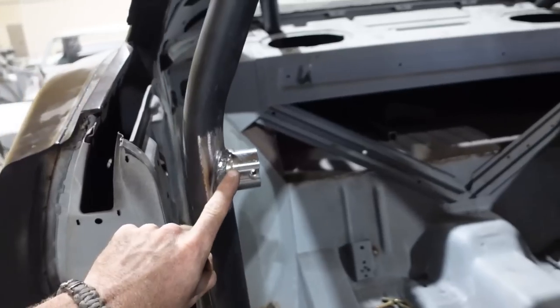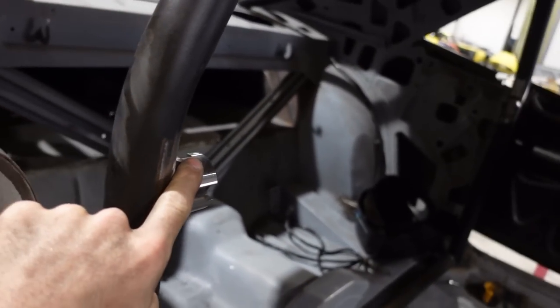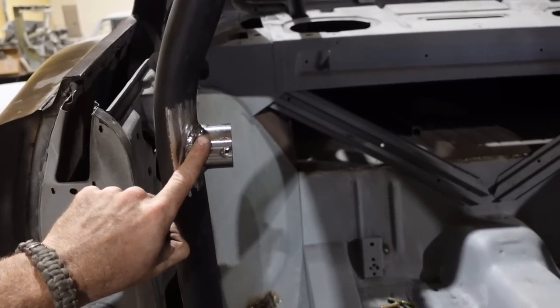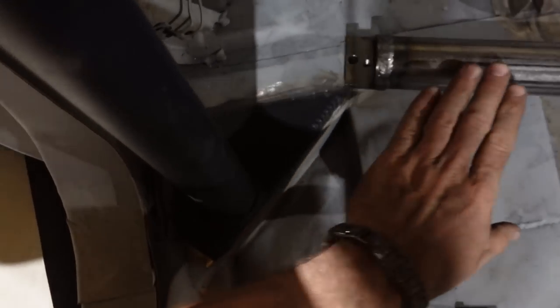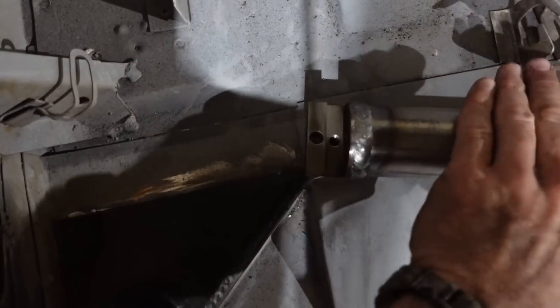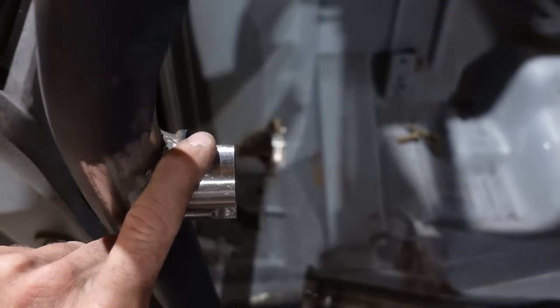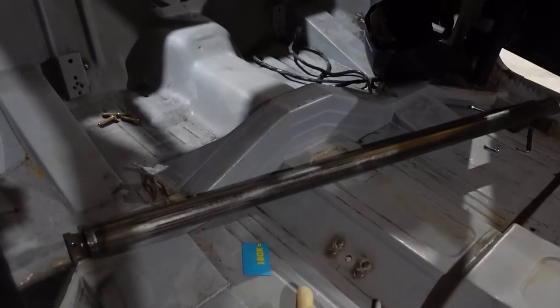All right, so it is the next day. Allergies kicked in. It's getting kind of crazy. We got these little things. I showed you guys probably in the last video. Maybe the same video. I don't know how I'm gonna edit all this, but these are the little bar connectors here, which they look like that on the inside. So they just slip right down in here, and you gotta get it exactly right for this bar to come in and out.